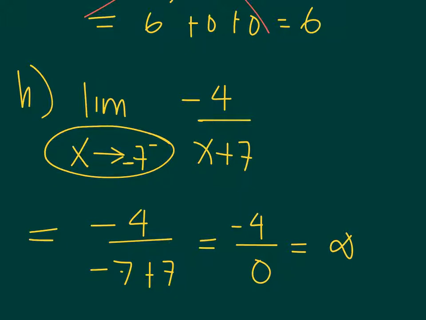Negative 8, from the left. So if this is a negative 8, the negative 8 plus 7 will be a negative number. So that means your 0, the 0 here is approaching, or the value is approaching 0 through negative numbers. If we have negative 4 over some number very close to 0 from the negative, so negative over negative is positive. So that's how you select which infinity is going to be the answer.